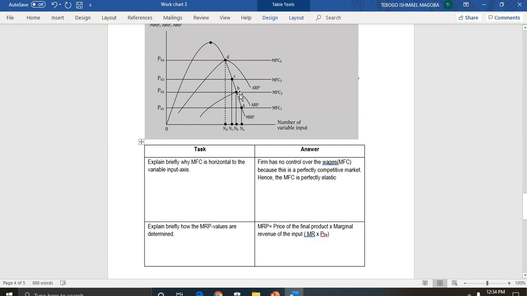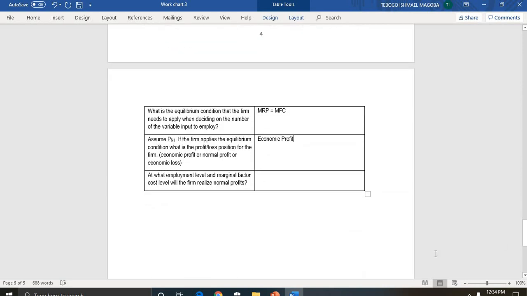At this point, that is point B, that is a point where the marginal fixed cost is equal to your average revenue product. They are tangent, as you can see there. Okay, that is where they meet. Unlike this point, the average revenue product is above it. So hence it can be a normal profit at point A.